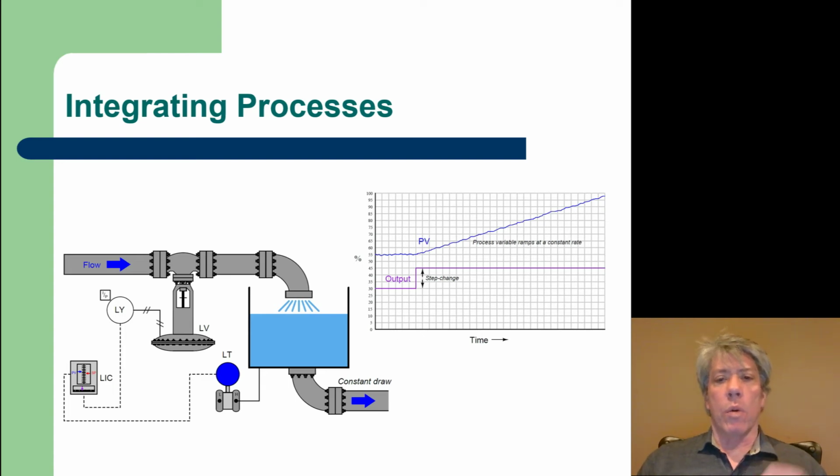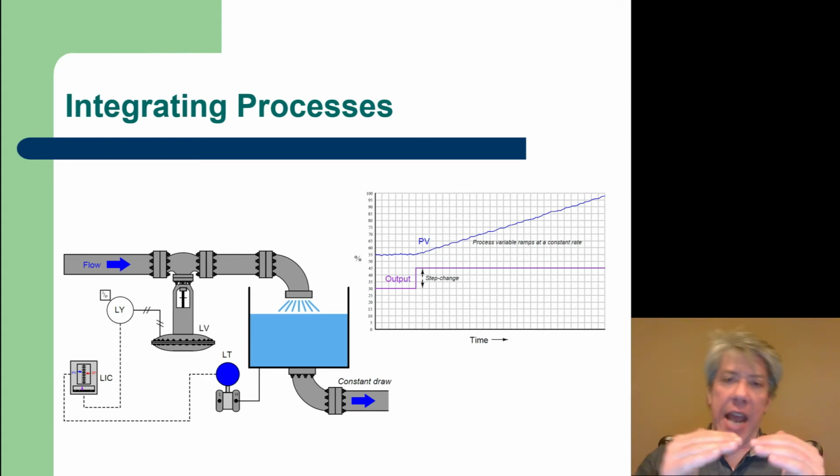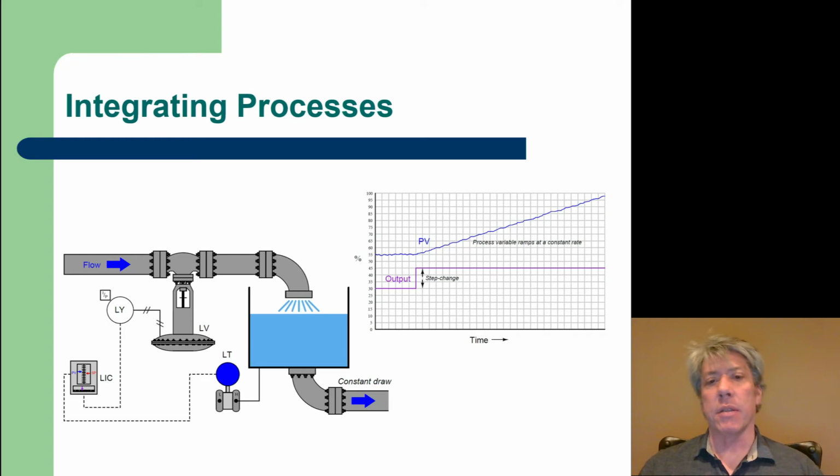So what I'm trying to say is a step change in the valve, right, if we open up the valve, say a half inch or something, will cause an integrating and adding up change in the tank. The level in the tank will just continue to increase or decrease. If we were to clamp down the valve a little bit, let's say, and so the flow in is only 9 gallons per minute and the flow out is still 10 gallons per minute, well, eventually the tank is going to drain.